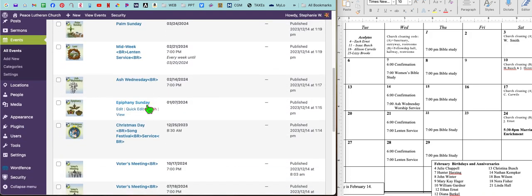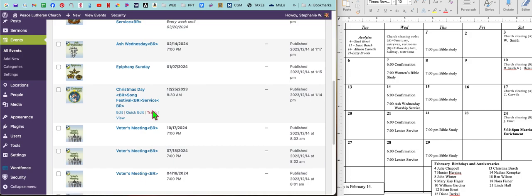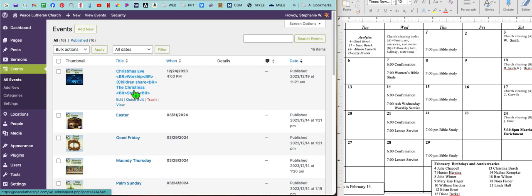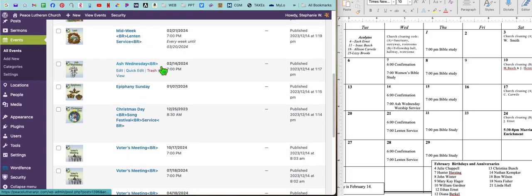Other than that, you'll see that I've used it up here. You just kind of have to play with it to know how long a certain sentence or statement will be, to know where to put that in. But generally, I say about 12 to 13 characters or so. On a longer one, I generally put the break at the end also, because otherwise your time will show up right next to it. And Ash Wednesday is fairly long. So on certain ones, I will add the break on the end of it just so that it knows to shift down.